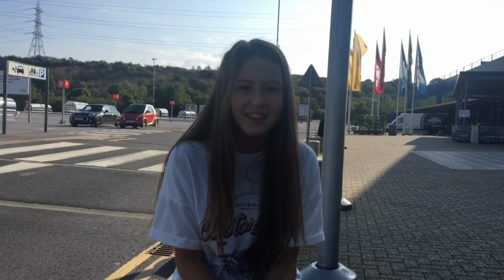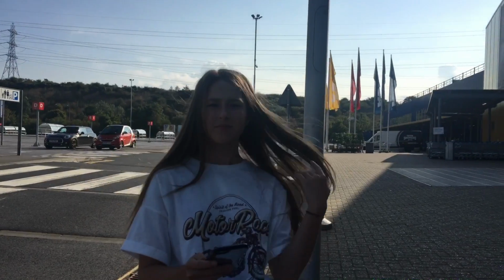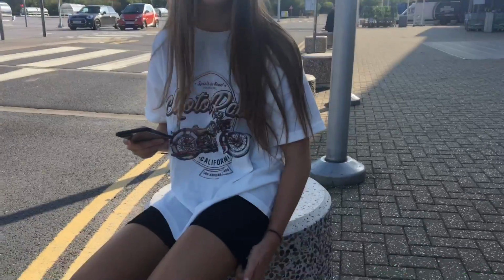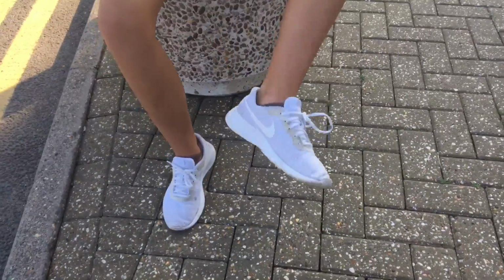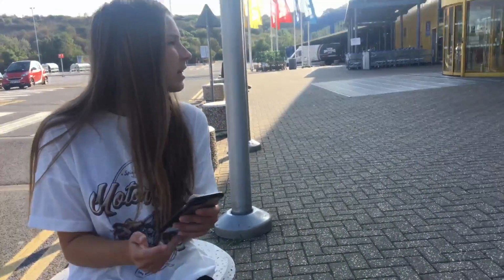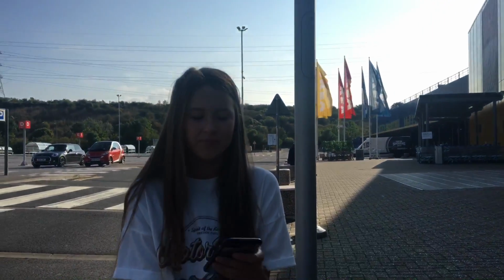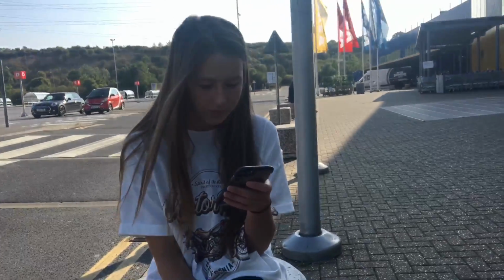Look how beautiful you look. The top is from Stradivarius, I don't know, something like that. And cycling shorts from Pretty Little Thing. Trainers from Nike. From Adidas. No, I'm joking. This is exciting. I'm really excited, but we're going to be sitting here for a long time, and I'm cold, so I can't imagine how cold Katie is. When do you think you can go in? I reckon 9:30 because of the restaurant. Okay, we're going at 9:30, so we've got like 15 minutes.